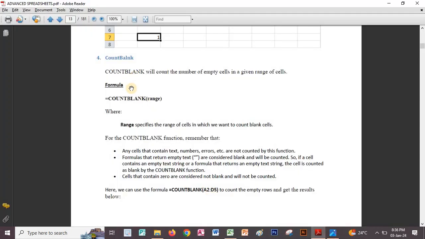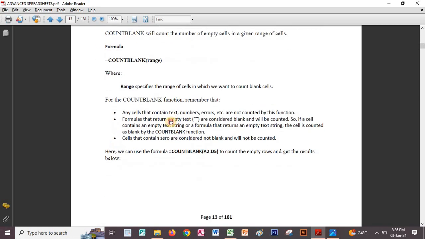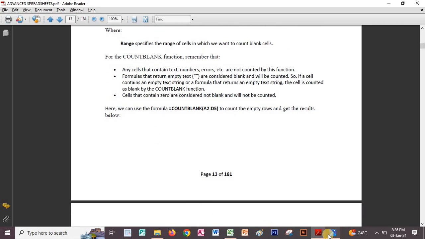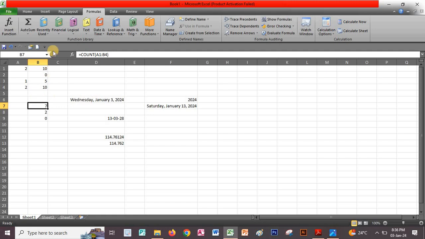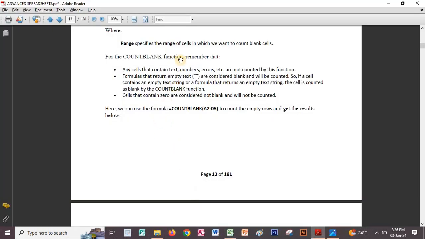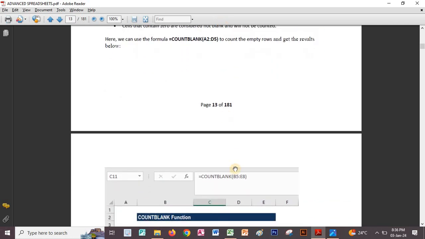If you use COUNTBLANK, then it is going to be counted as well. For example, let me see here, COUNTBLANK, and then count everything. It has only counted 1 blank. Oh yeah, sorry. COUNTBLANK is counting the blanks that are there.